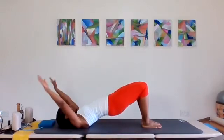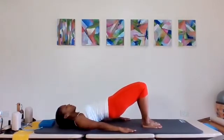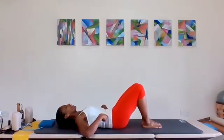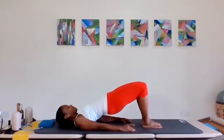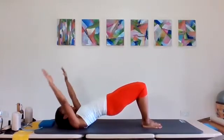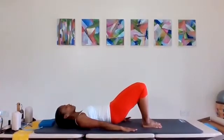Inhale, lift the arms and reach them back. Exhale, press them back down. Inhale to pause. Exhale to roll through the spine all the way down. Working through that back, inhaling, exhaling to curl up. Stretch those arms, reaching those knees. Bring those arms up, stretch the pelvis up. Send those knees away from the floor, press the feet into the mat. Bring the arms back down and floating back down.